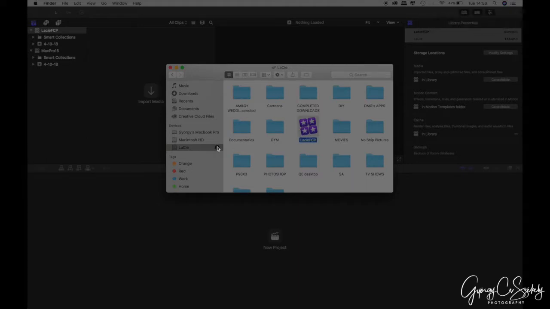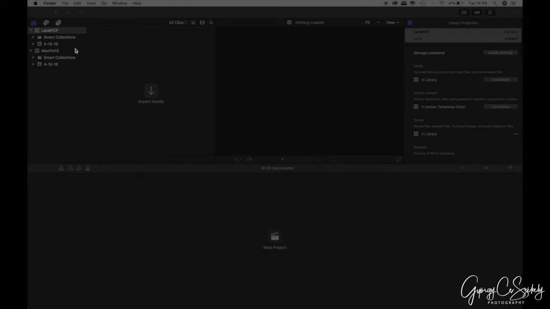If I would eject this particular hard drive, I would not be able to work on it. And if you try to eject it, it's not allowing you, because it's being used by this program. In order to eject it, I would have to exit from Final Cut Pro, and only then will you be able to eject it. But the point is that now I can run on this particular library and I can create projects. When you import a movie, you have to select which library you're importing it to. So then you place it in this particular library, and that's where you're working from. And the storage location, everything is, as you can see on the right side, in that particular library.